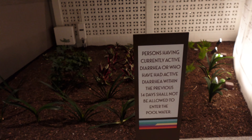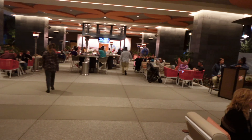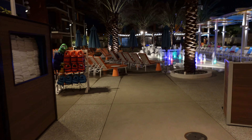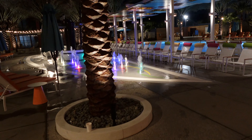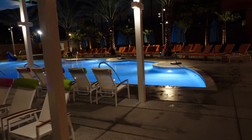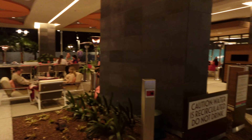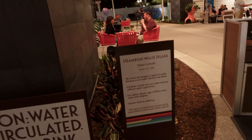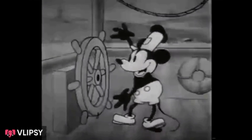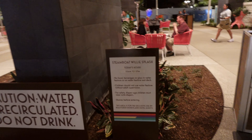We're going to go through this foyer here — this whole chair area where you can have some food at the restaurant. Look at this — a little splash pad for the kiddies, so colorful, a little toy here, lifeguard on duty. This is nice. I just want to pan around and showcase this. It's called the Steamboat Wheelie Splash. Nice. Let's continue our adventure.